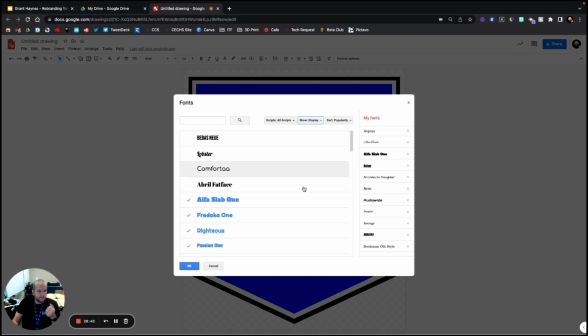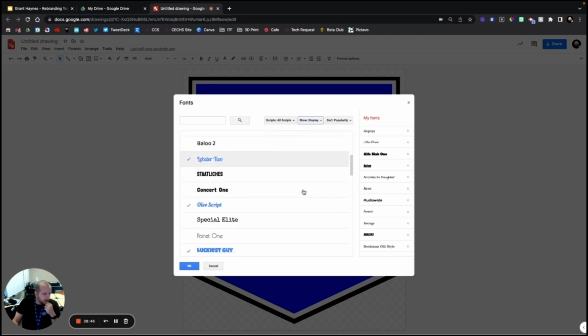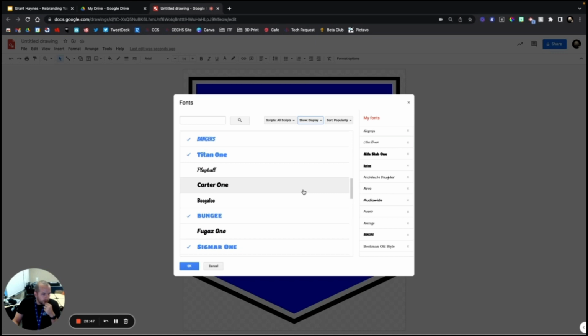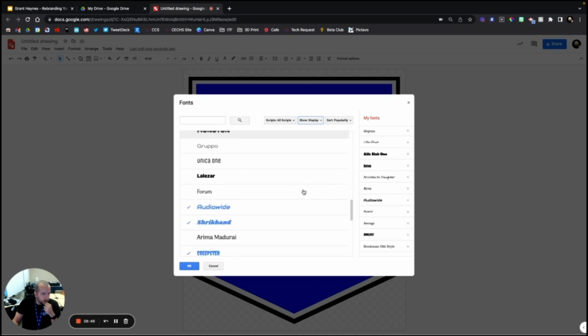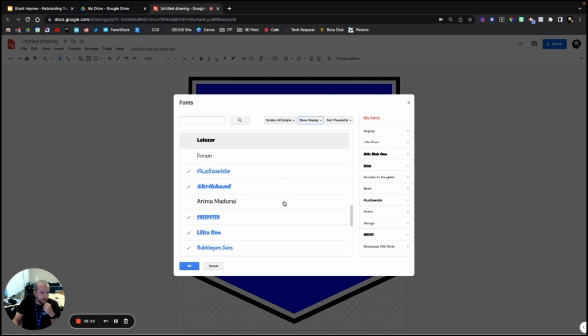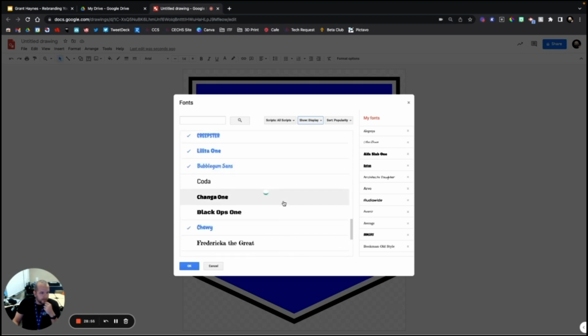So I'm going to look for something that looks kind of historic and see what works. There's that one font I was talking about that would look like that, 2022 monotone. So if you like that one, there's a lot of cool ones up here. You have one called Creepster. It looks like kind of a horror goo dripping font. So there's a lot of really cool ones in here.